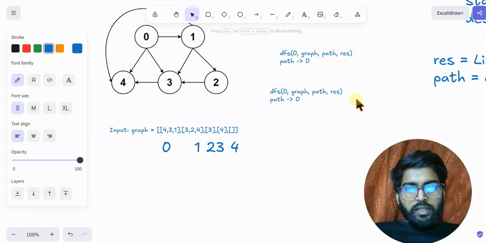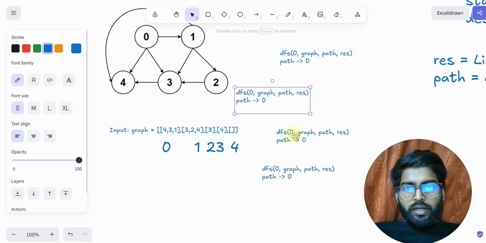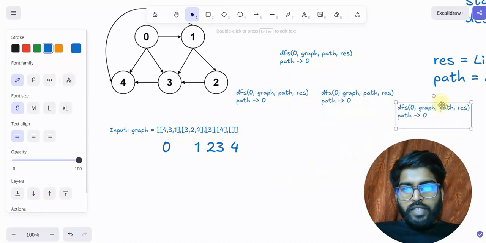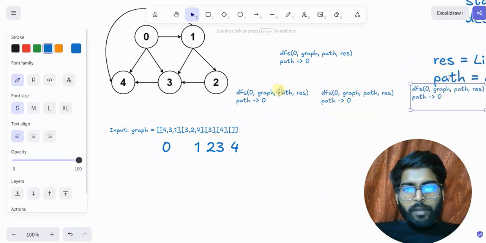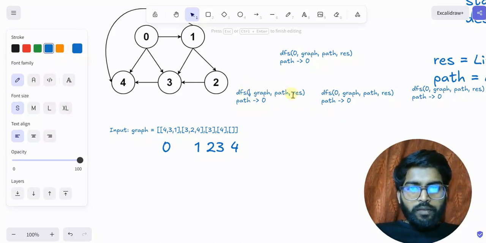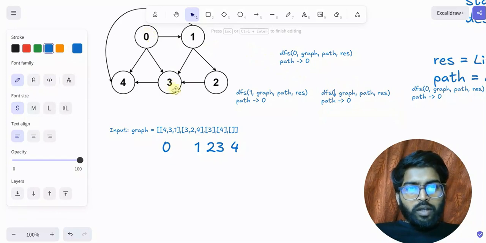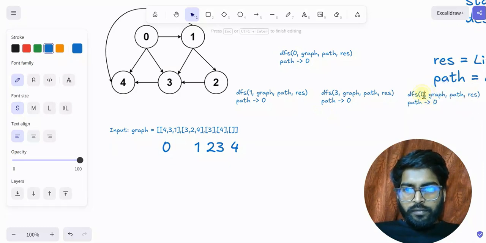Go and do the DFS for all 3 nodes which I have. I'll be going one by one because I want to go depth-wise. So now I'm going with the 1, and after that I'll be going with 3, and then after that I'll be going with the 4. That's the thing I'll be doing.